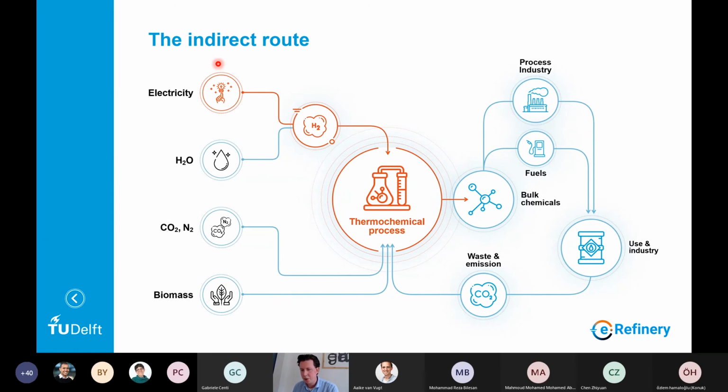And the challenge here, of course, is really still integrating the electrolysis processes into these thermochemical processes. One thing that you can imagine as well is that, as I mentioned before, renewable energy sources such as solar and wind are intermittent, right? They're fluctuating. Well, these thermochemical processes are 24/7 processes, right? They're running the whole day constantly. So how do you couple a steady state process with an intermittent process? These are all challenges that need to be looked at.